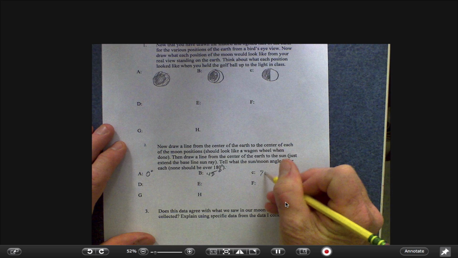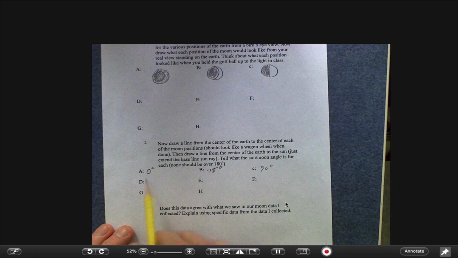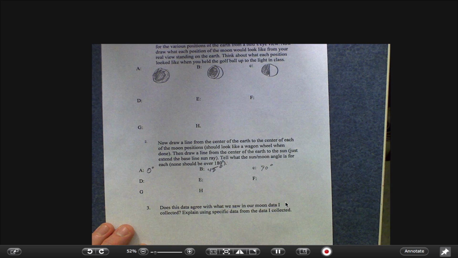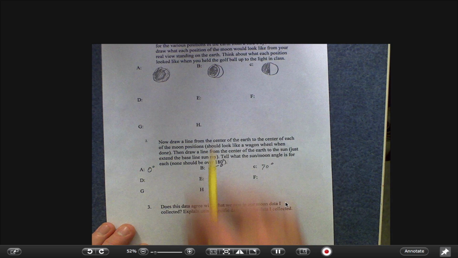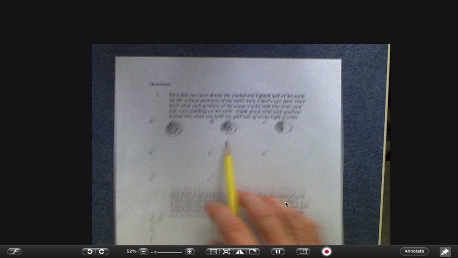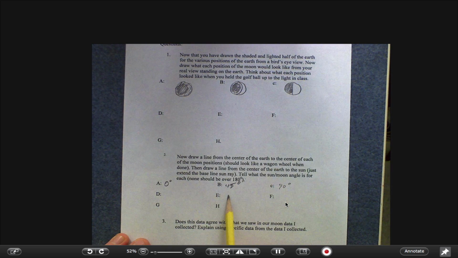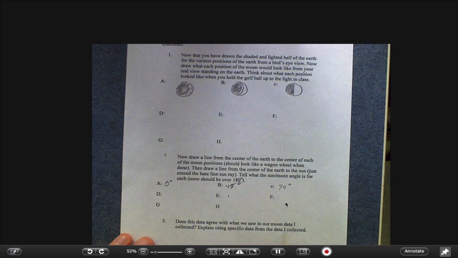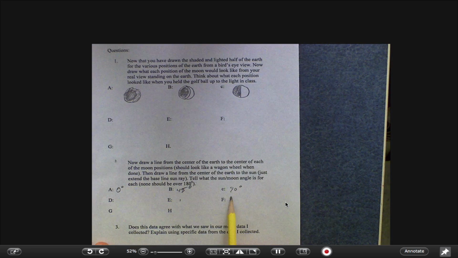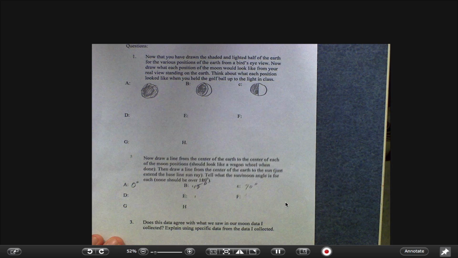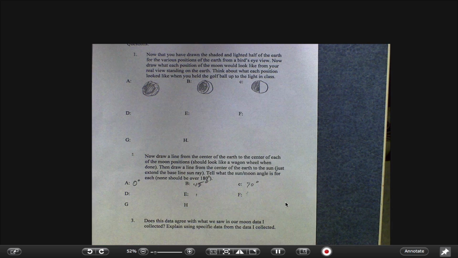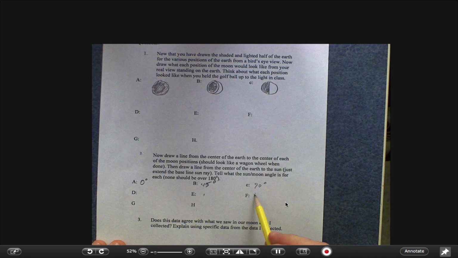And once again, this isn't new. These are all the kinds of things we saw on our moon data sheet. When we had these crescent moons like this, our moon angles were all small, in the 40, 50, 60 range. When we had our half moons, they were 90. We did it when we did golf balls and moon phases. So this really is just the exact same thing as we did in golf balls and moon phases, and we also saw in our moon data.